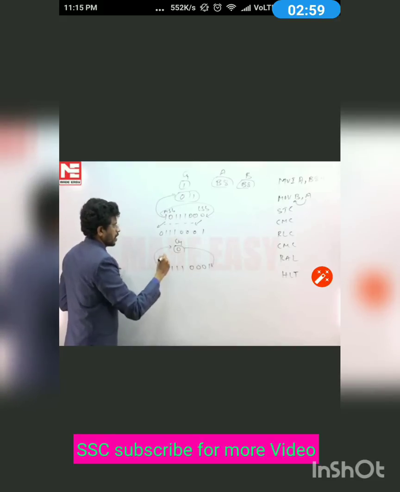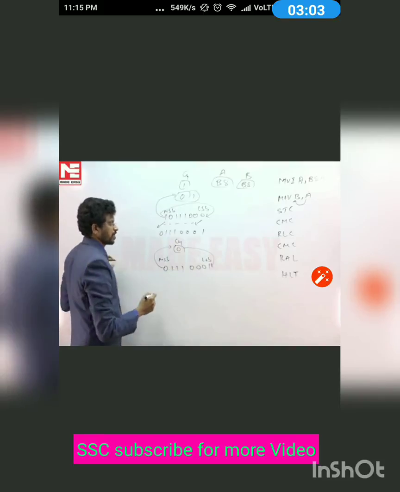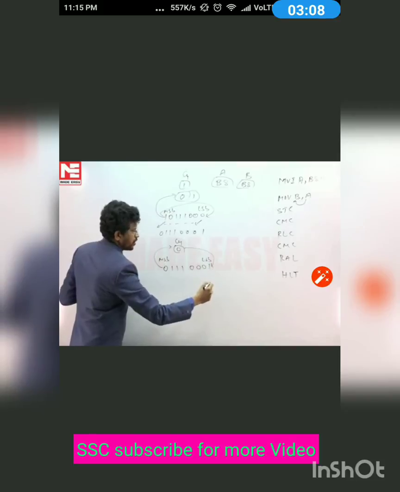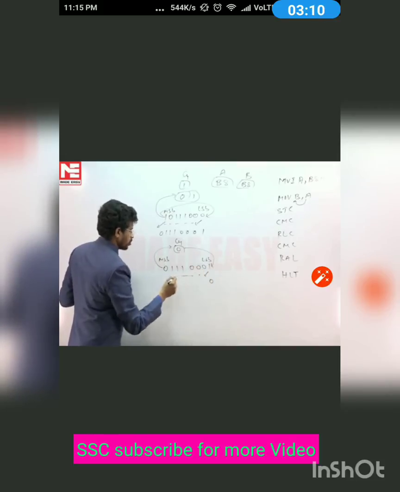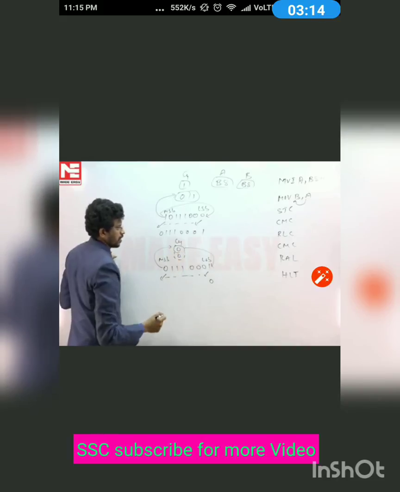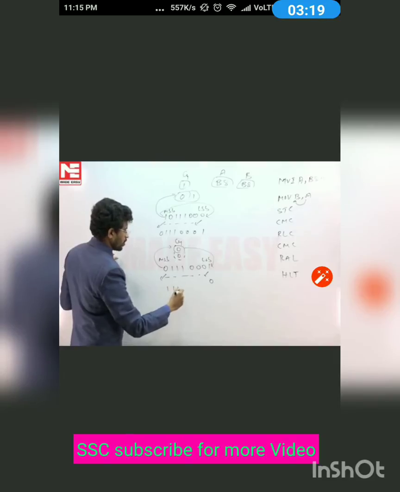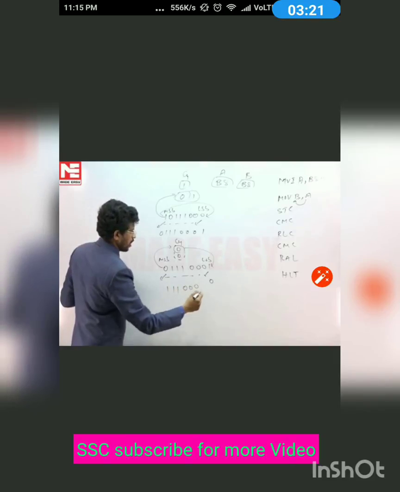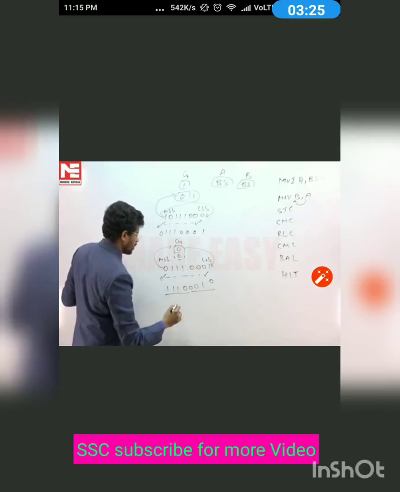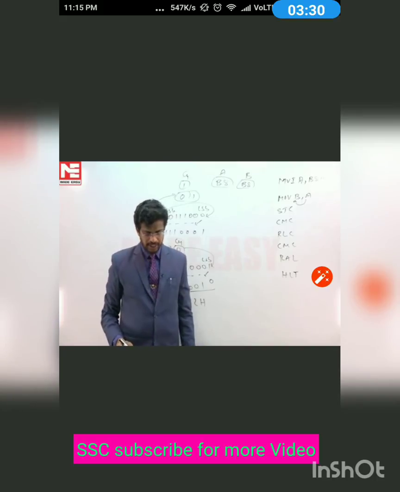If we consider the left direction as going from LSB to MSB, the carry is placed first in the LSB, and all bits are rotated 1 bit left. The same carry is also placed in the MSB. It means that if we rotate this data, this would become 1, 1, 1, 0, 0, 0, and this 1 would come here. It means the content of the accumulator is E0H, and hence the option is D.